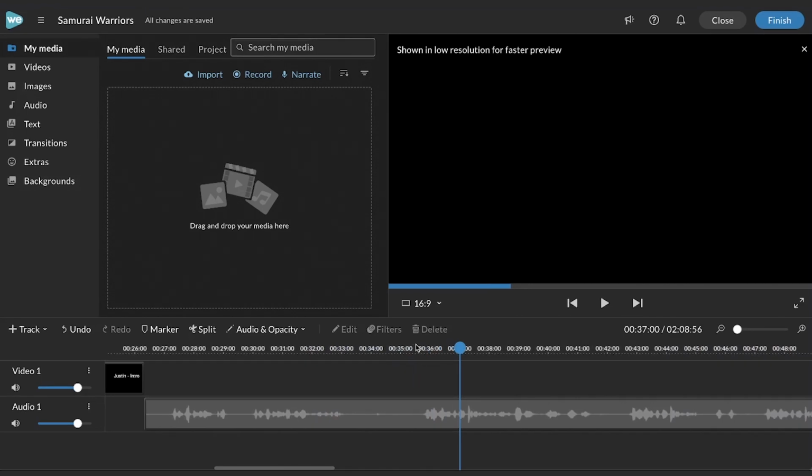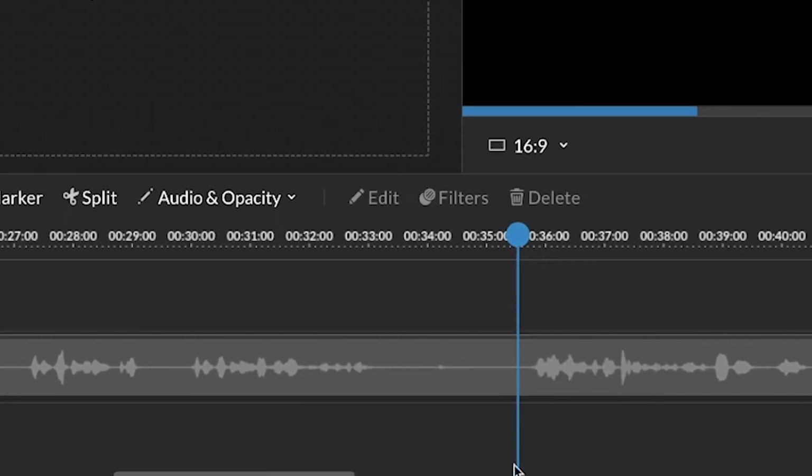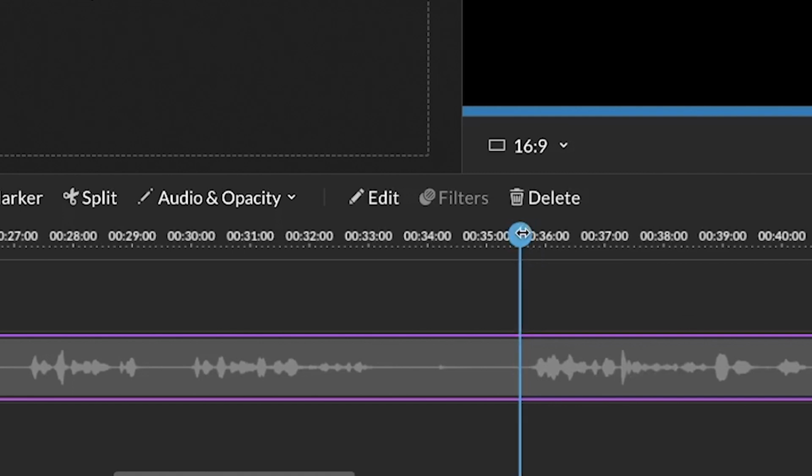So that's the first part of my voiceover. I'm going to come right here, put my playhead right here, because all this part in the beginning has nothing to do with my topic. That's just me saying my name and what I'm reading. So I need to cut that out of my voiceover. I'm going to put the playhead, the blue line, right here where I want to make a cut. Then I'm going to click on my voiceover, so now it's highlighted in purple, and I'm going to come right over here and click these scissors. You can see it says split right there, and it has a pair of scissors. I'm going to click on it.